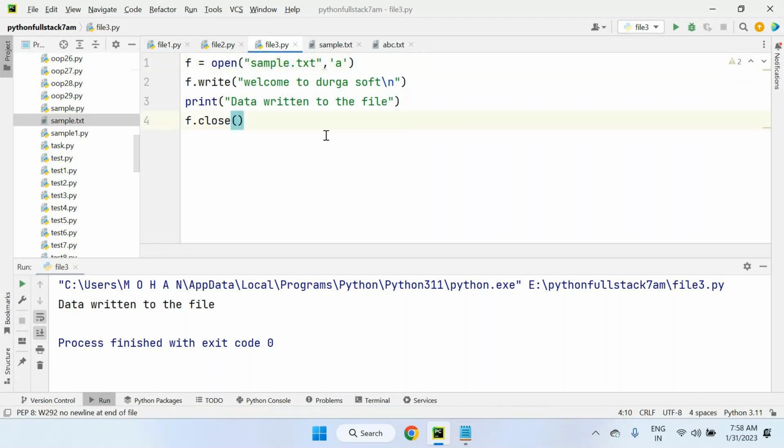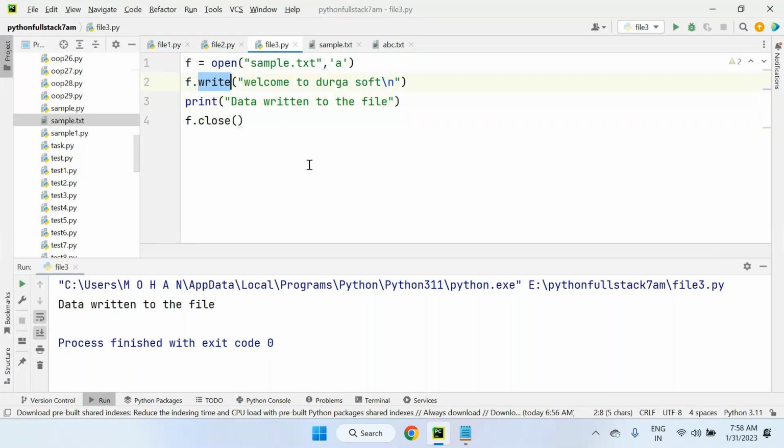So this is append mode. Append means keep on adding the data. However many times you execute, that many times the data is added to the file. But in W mode, that does not happen, sir. However many times you execute in W mode, it is not added to the file, it only overwrites the data here. So this is appending and adding, with what mode? Write mode only.